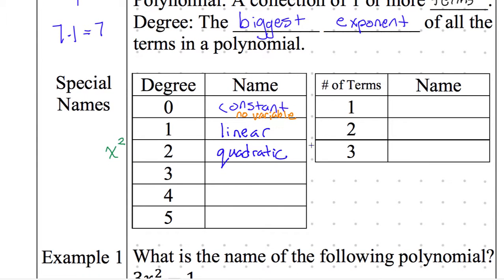All right, and then degree 3, we call these very special things. This is called a cubic. A cubic is probably one of the hardest things to remember on all of these just because we don't talk about them that often. You don't study cubics in Algebra 1, you study cubics in Algebra 2. You do need to know the vocab word for cubic though, and that's something like x to the power of 3. If I have 3x to the power of 3 minus something, something, something, that is called a cubic.